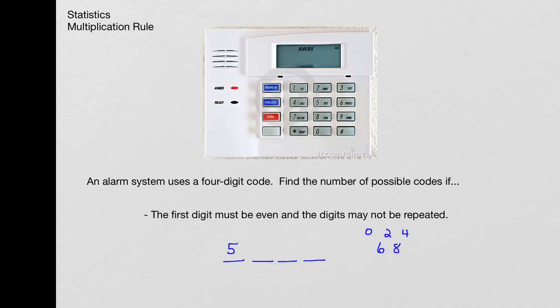Now, for the next digit, the next digit can be anything other than whatever it was we got the first time. So maybe we had a two. Then what I'm going to do is I'm going to say, well, how many other possibilities are there? It could be a one, three, four, five, six, seven, eight, nine, zero. So there are nine possibilities there. And now the next one can be anything except for whatever the first two were. So since we started out with ten, we're taking away two, that leaves us with eight, and then the last one, there are seven possibilities. So when I multiply this all together, I get 2,520.